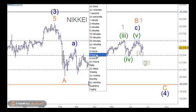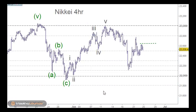I'm going to save that, but at the same time we're going to go back to the 4-hour chart, and it's about trade setup. So this, I know that's corrective, and I know that this is impulsive. This move down here so far is corrective. This move up here appears to be impulsive in terms of 1, 2, 3, 4 and 5 here. So this is a corrective move here. There may be another move down from this point here before we see a move up.